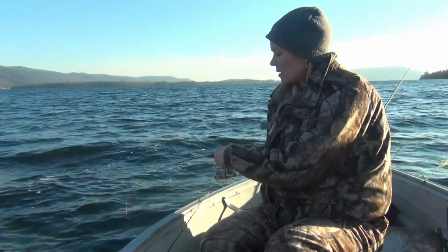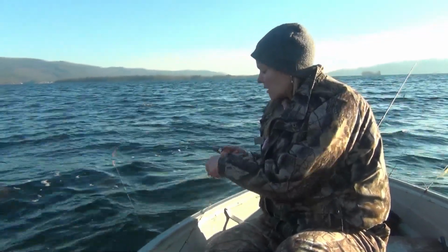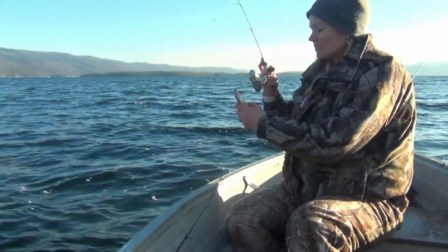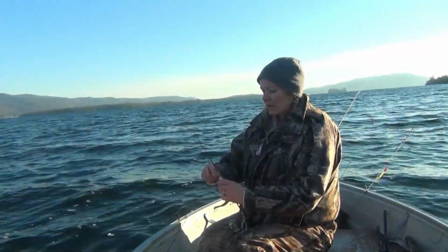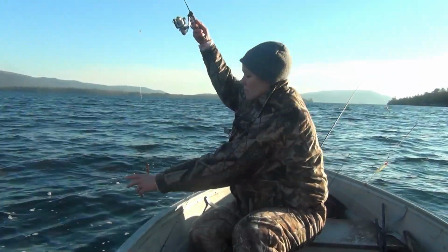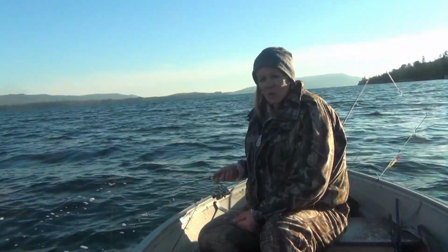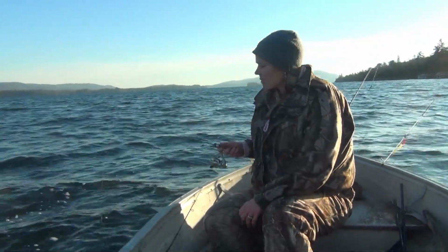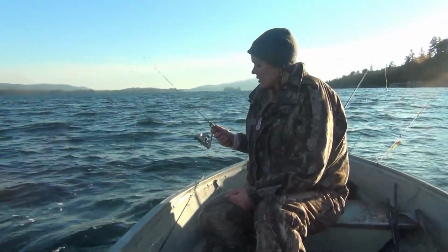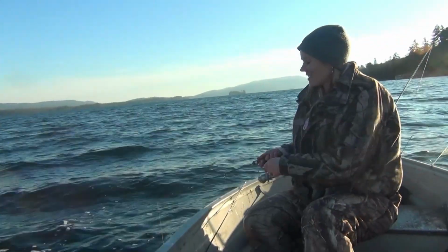Oh, it just got angry. Bigger, feeling. No. Pink one. But they're higher up now because they're biting the top fly more than the bottom, or just as much as the bottom. Where before they were only biting the bottom. Yeah. Slow rise, every time. Boom. Shakalaka. No dead sticking here. The stick is alive and well.